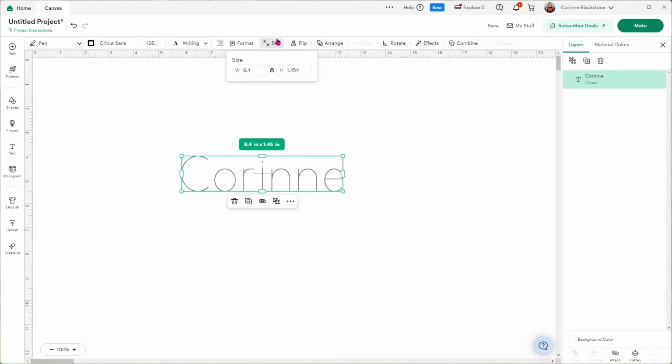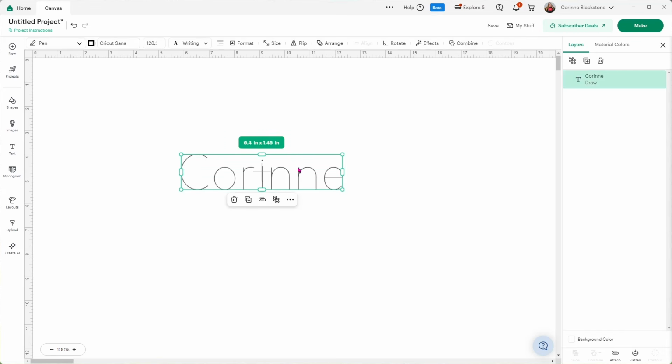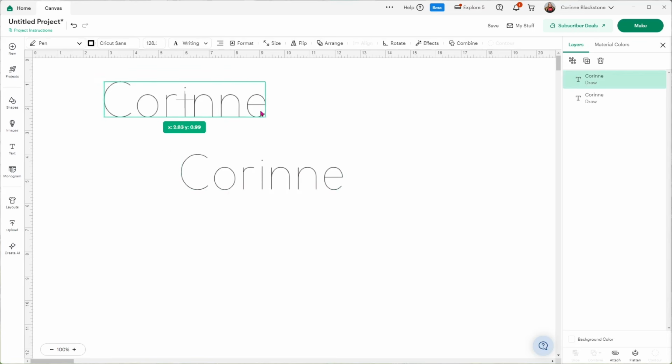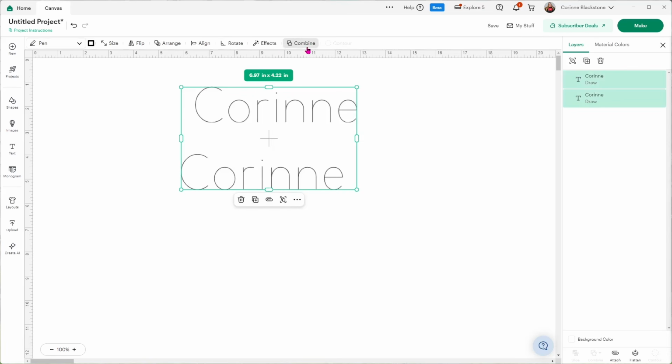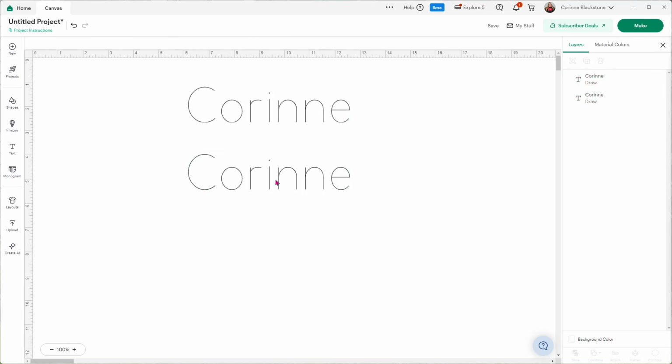Now, again, the size option is under size, which again should be up here at the top. There's plenty of space. You also, again, have flip, where you flip horizontal and flip vertical. Your arrange, which is forward, backward, front, and back, plus the X and Y axis position. And you have your align tools if I had multiple things on the screen. So like if I duplicate this, I'll just make two, and I had multiple things on the screen, I could go to the align tool here, and I could align it horizontally, whatever I wanted to do.